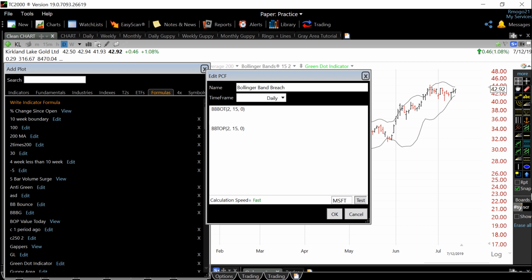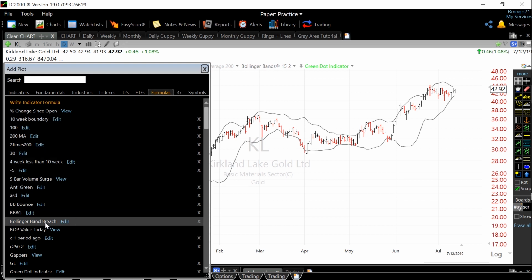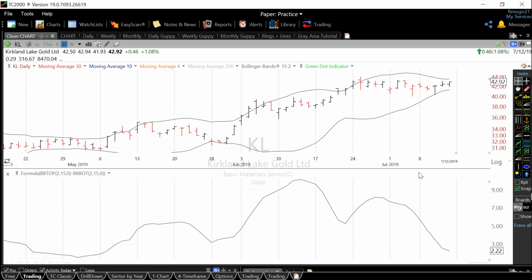Now that we have these two, let's just start this indicator by finding the overall range of our Bollinger Bands. We're going to Control V and do a subtraction sign and get rid of this. Now we have created our Bollinger Band breach. You go over and find whatever you named it and click it, and it should add that value down below. As you can see, as the Bollinger Bands up here become more constricted, the Bollinger Band formula that we just created tightens up, and as they expand, this increases.